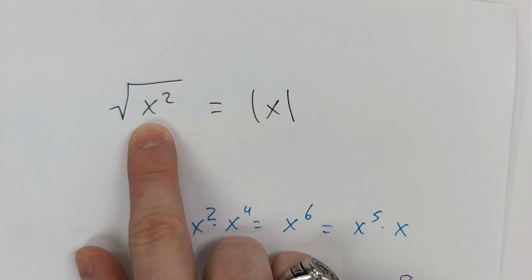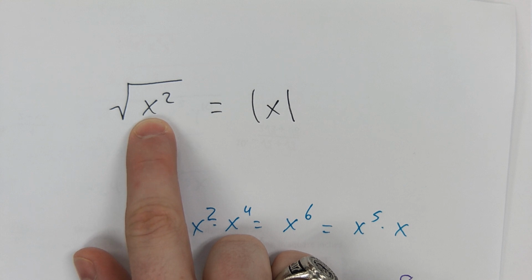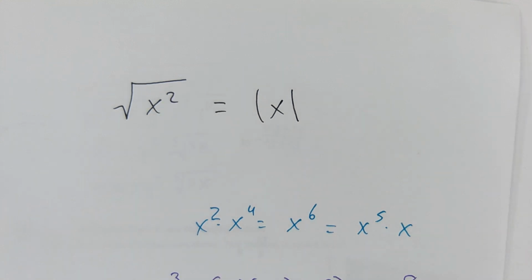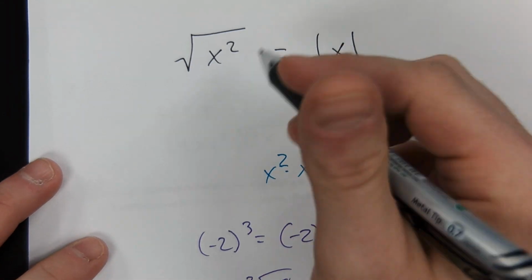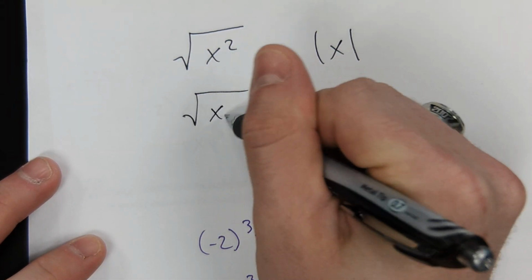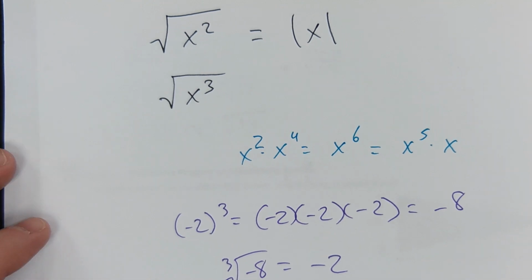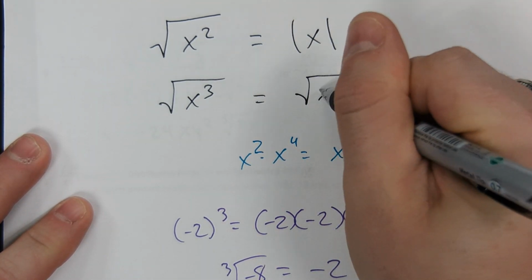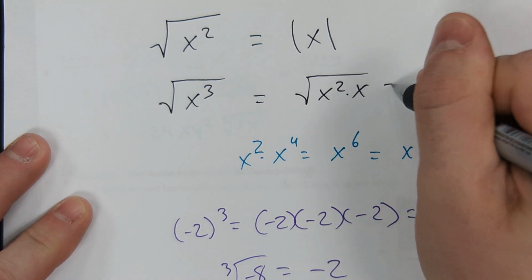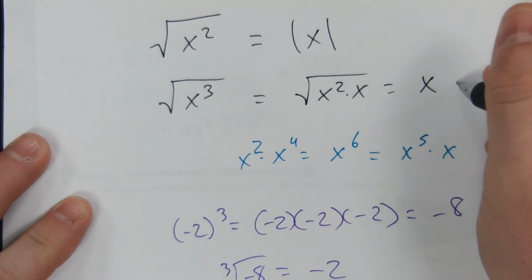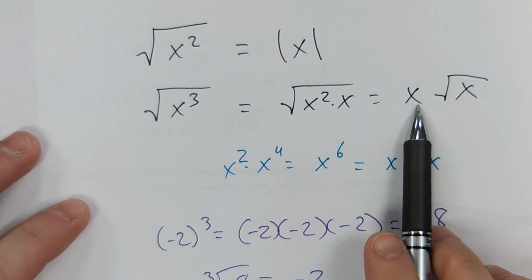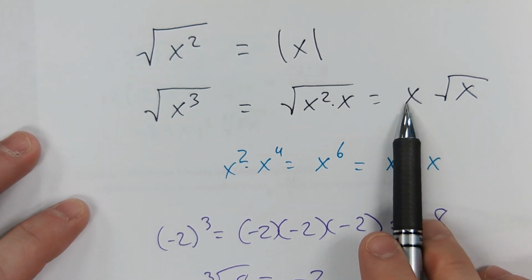So at the very beginning of this example, I would have looked at this and I would have been like, oh, look, x could have been a positive number or a negative number. It wouldn't have mattered because I would square it, which would give me a positive. But if I had given you this, I'm aware that the x to the third breaks down to x squared times x, and that the square root of x squared comes out as an x. And you might have thought that that means you have to put absolute value bars on this x, but you don't. And here's why.